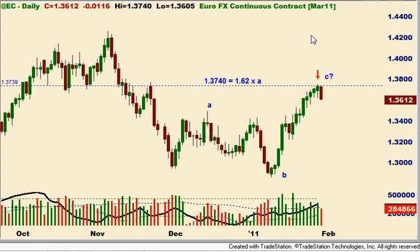Also, in the last couple of reports, I did mention possible targets for the euro. And the upper target was 137.40. I believe the top is just above 137.50. So we have pretty much a hit there too. I believe that this is probably a near-term top for the euro. That said, just as is the case with the stock market, watch that peak. If we take that out in any significant way, I'm probably wrong. But for now, it looks like all the markets are basically turning together, and time will tell. But from here, I'd look for corrective rallies in the euro, corrective rallies in the stock market to sell into.